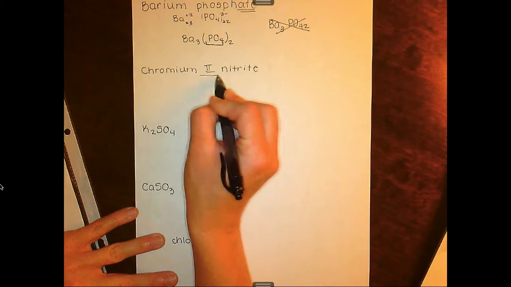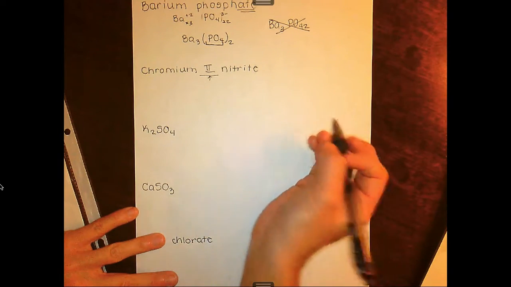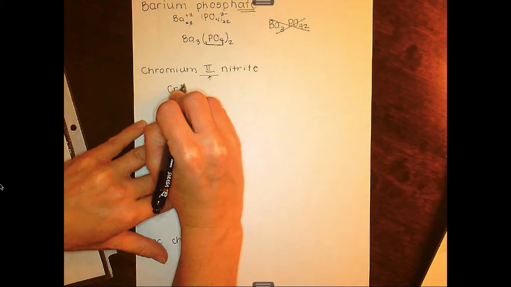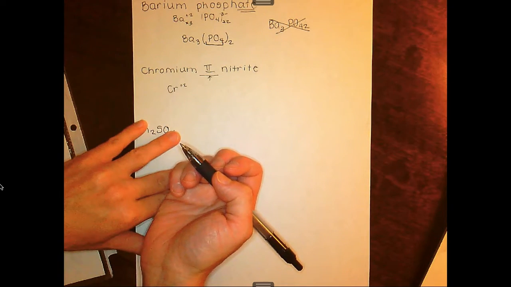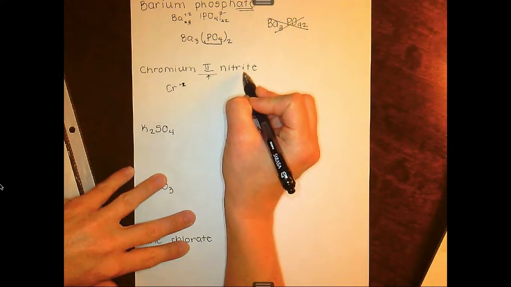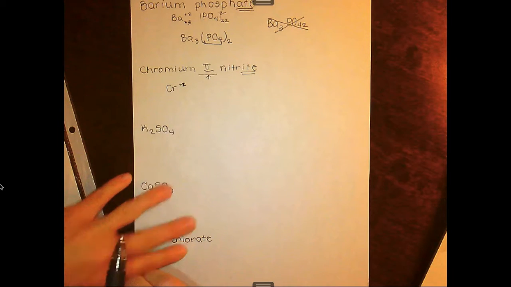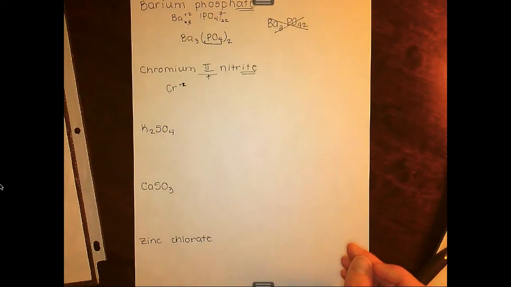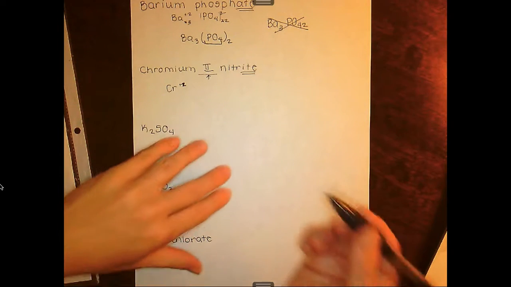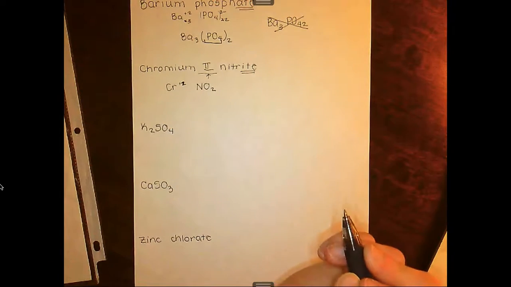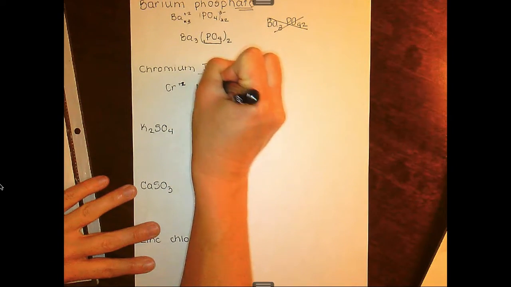Do not be afraid of that Roman numeral. You should actually get excited because that's kind of like your cheat there. We know that the chromium is automatically a +2 because that's what that Roman numeral is telling us. Sorry if you can't tell if that's a 2. And then we see nitrite. Notice that ITE. That ITE is telling you that it's a polyatomic ion. So you can look at either of those sheets that I gave. You've got 2 here. You see nitrogen. Okay, so it's going to have something to do with N. And if you look it up, it is actually NO2 with a negative 1 charge.